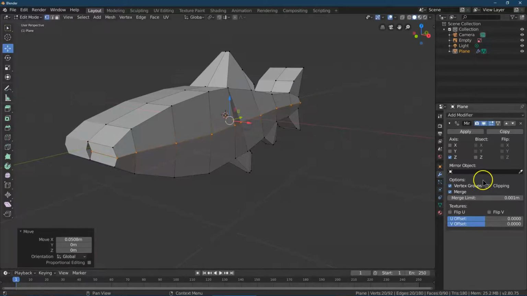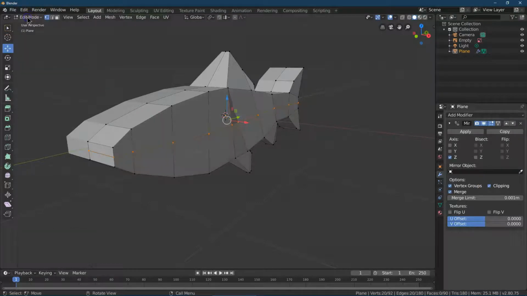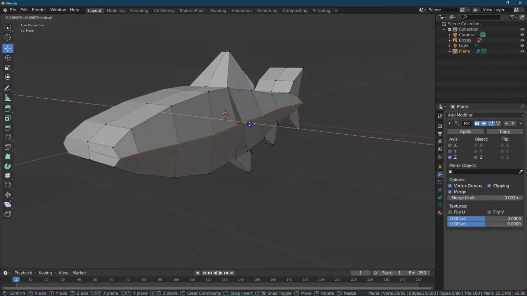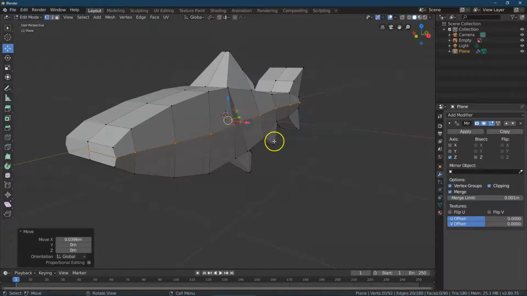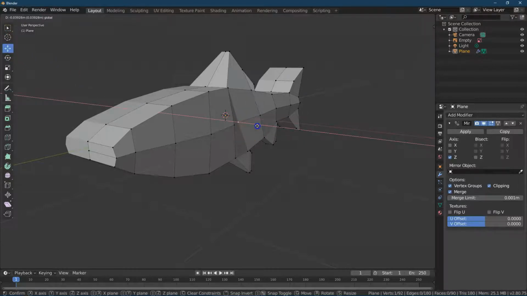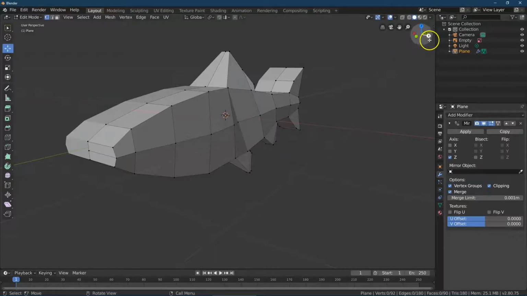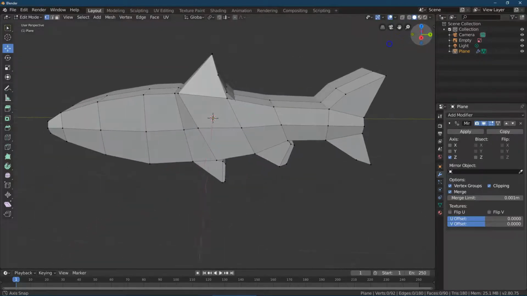If it's doing this, make sure you have clipping, so I'm going to edit, undo, clipping, there. Okay. And I can already see maybe something like back here because of what I did with the fins. I might want to kind of edit that on my own. But regardless, ta-da, we have our fish.